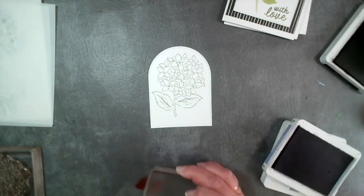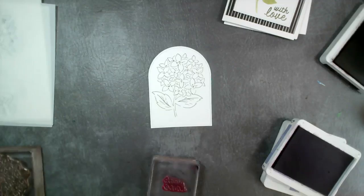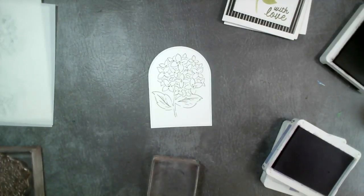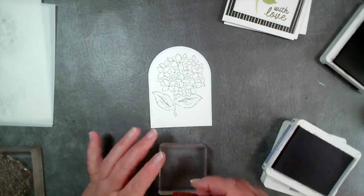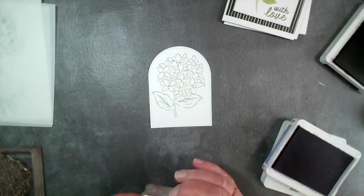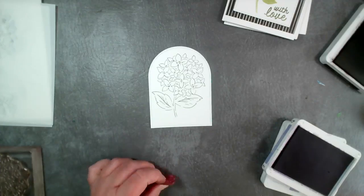This is rather well used, this one. Let me make sure I've cleaned it. Yes, and this particular stamp set and masks is what I've used for our March class in a box, and everybody received a set of masks as part of their box. Oh, I've made that too wet.